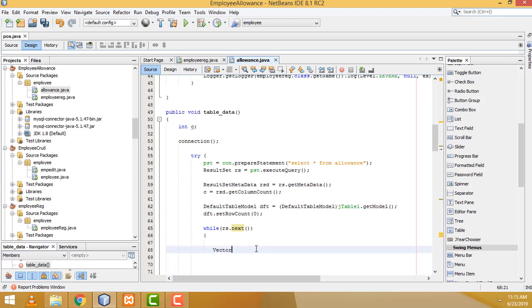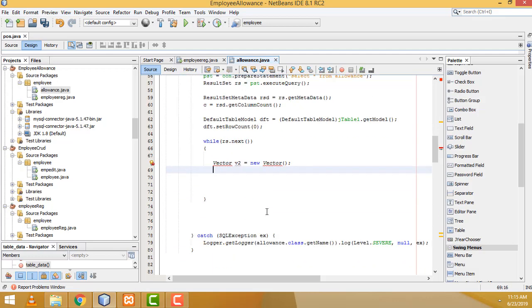vector. You have to create the vector object v2 equal new vector. You have to write a for loop for vector. We have to implement the vector class. After that you have to write for loop for int I equal 1.